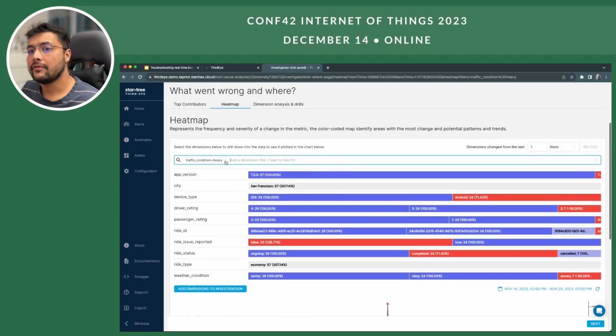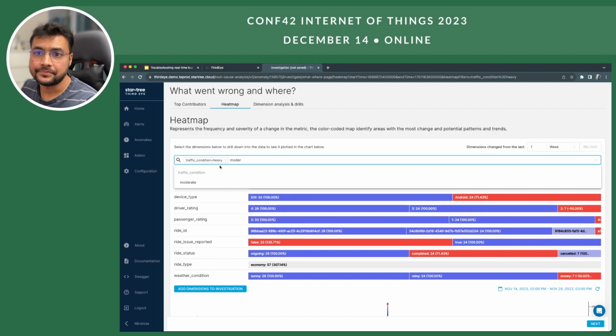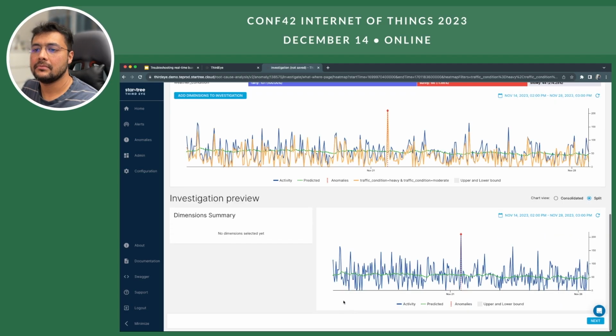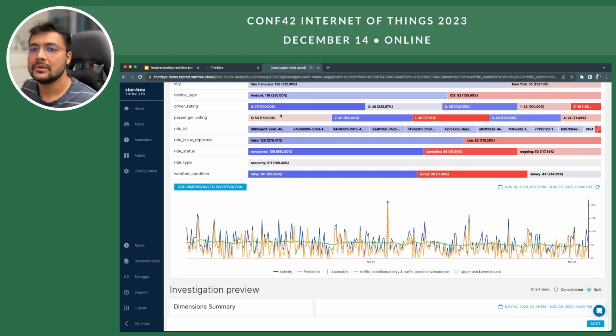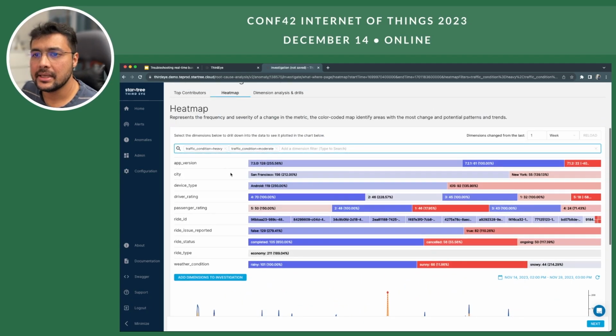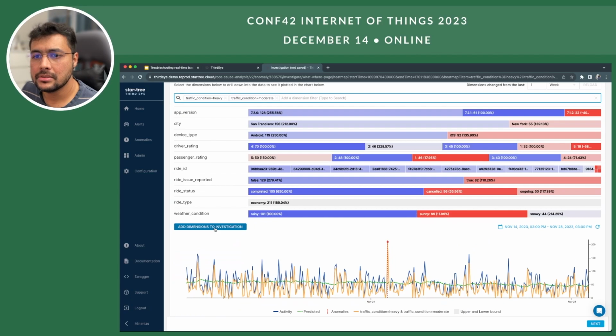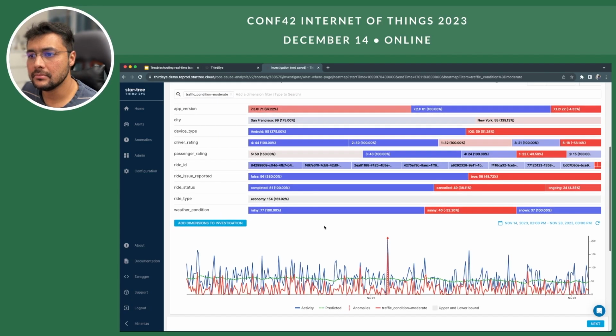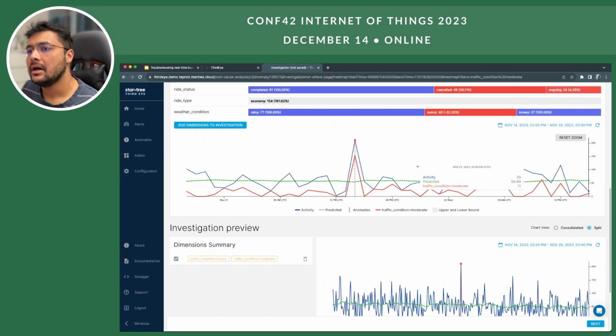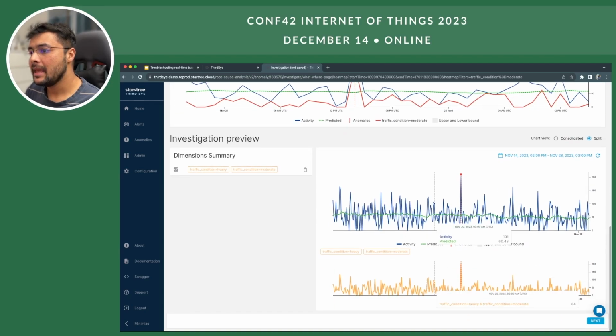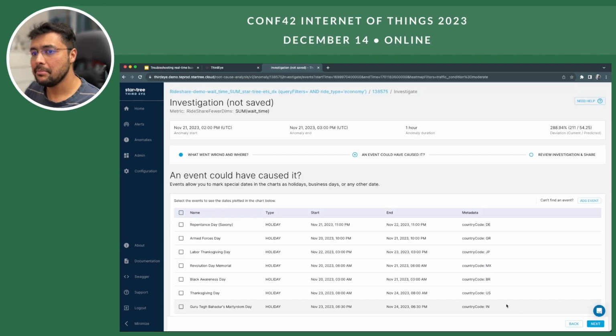I can do the same for moderate traffic as well. I think I'm adding both, so I'm going to add this to the investigation. As you can see here, a decent spike is coming because of traffic condition equal to moderate. That might as well be one of the reasons why we might be seeing some of these spikes in wait times. I'm going to go to the next step.